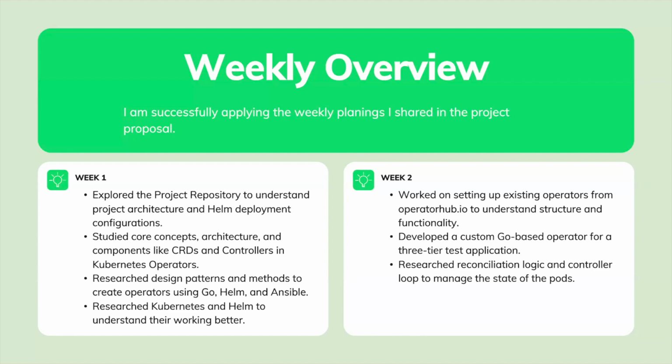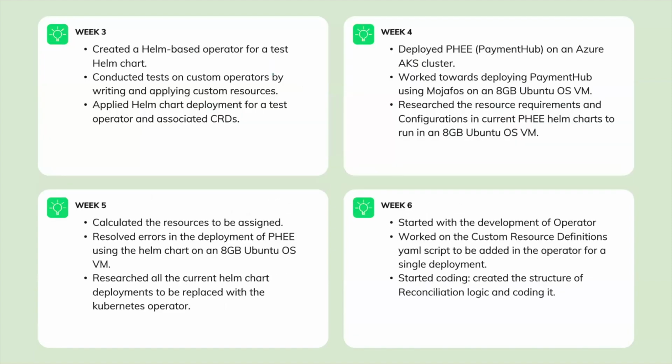Then, moving on to the next 2 weeks, I worked on creating a Helm chart for the deployment of the test operator. Then I started with understanding the current Helm-based payment hub deployments. I started with deploying the payment hub to an Azure AKS cluster. In order to understand the configuration of each deployment in payment hub, I started setting up its deployment in an 8GB Ubuntu virtual machine as directed by vendors.